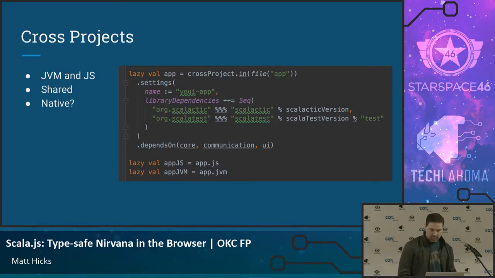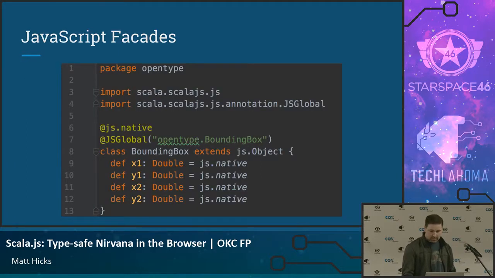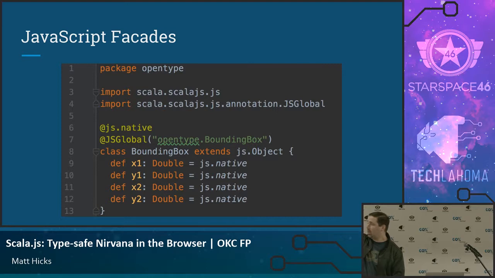But then let's see here, JavaScript facades. This is a quick example of a facade that wraps an existing JavaScript object. You can see here we've got our JS.native telling the compiler that this is a native class that already exists, and we're just representing it as a facade to the JavaScript source code that we say is somewhere out there, and it'll be accessible at runtime.